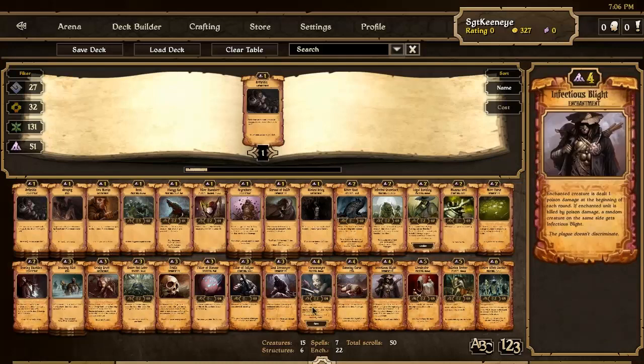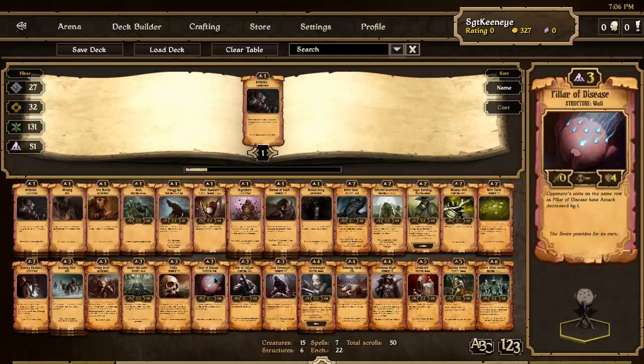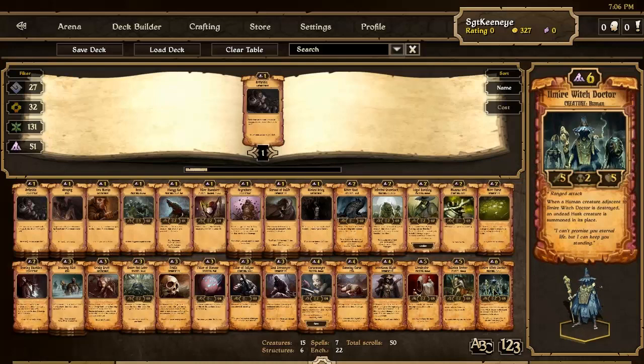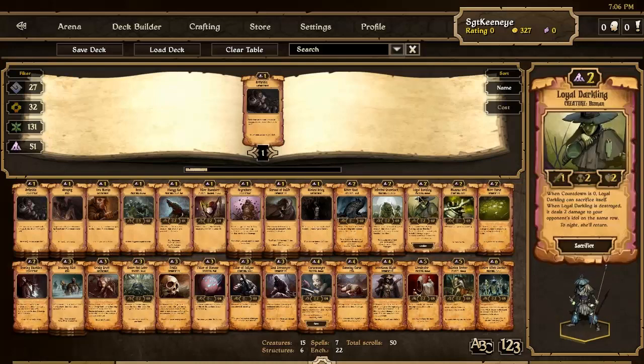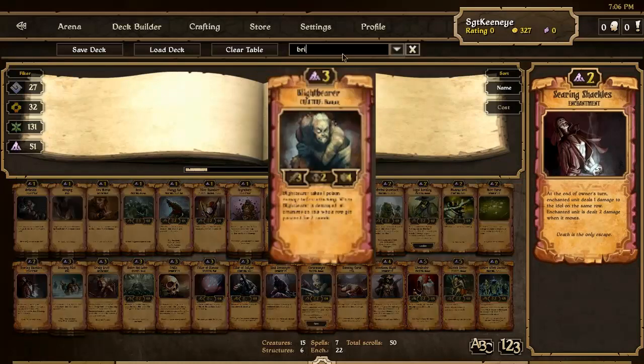and things like Infectious Blight, and the Curse Monger, which uses a curse every time its cooldown goes to 0. It can target anyone on the board and does 2 damage. Or when you get Pillar of Disease, you can reduce every unit on the opposite board's damage by 1 completely until that thing is destroyed. Or you can have the Witch Doctor, where say you have someone like the Loyal Darkling, or if you have some other human, I think it is the Blightbringer. Let me see if I can find that.